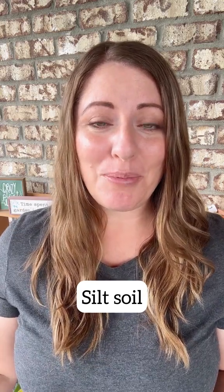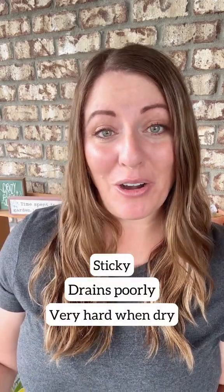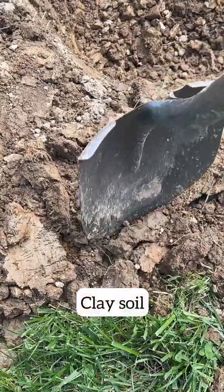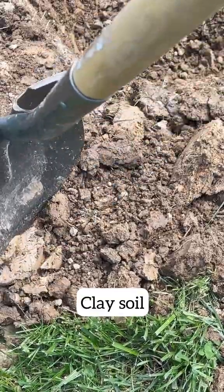But these types of soils are prone to erosion and compaction. If your soil is sticky, doesn't drain very well, and is very hard when it's dry, it's high in clay. Although clay soils tend to hold onto excess water and compact extremely easily, they're also the best at holding onto nutrients.